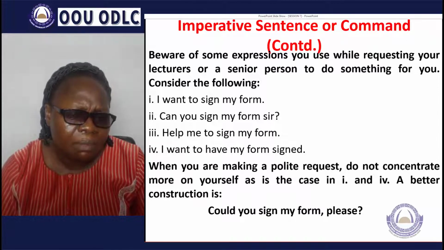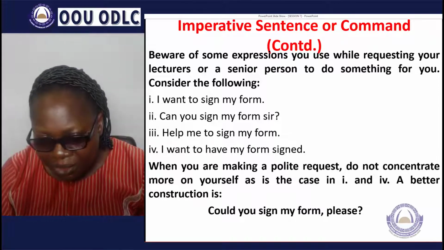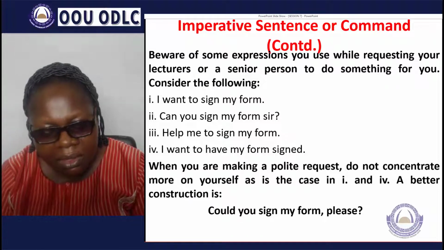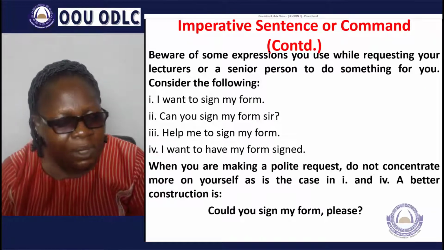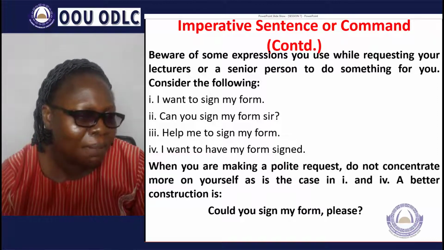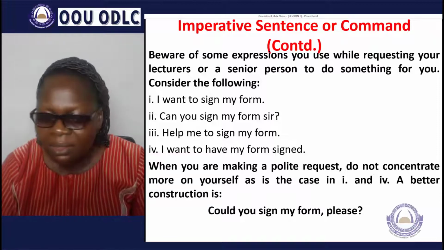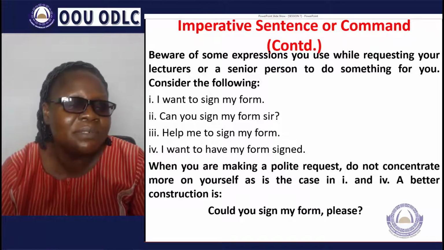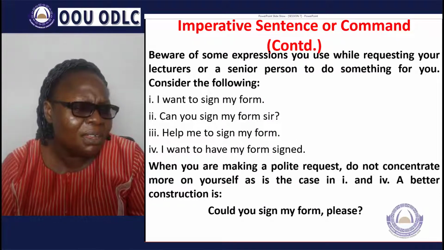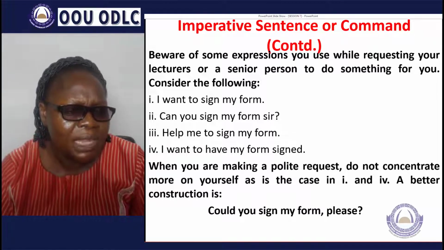I want to sign my form. You appear before a lecturer with your forms and you tell the lecturer, I want to sign my form. It's all about you wanting to do something. So why appear before the lecturer? You could as well sit down and take your pen and do the signing yourself. Why do you have to inform the lecturer what you want to do? I want to sign my form.